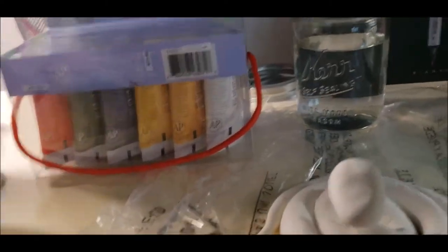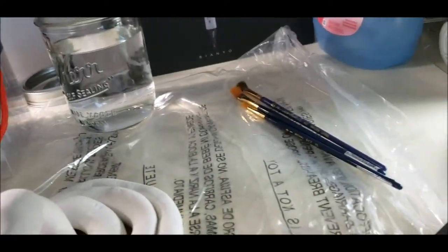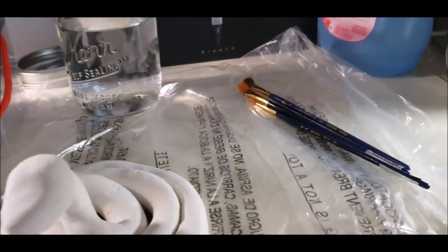Kind of. I've got this cute little palette and some paintbrushes that got crushed while we were moving, but I'm hoping they flatten out as I use them. So let's get you guys all set up here.